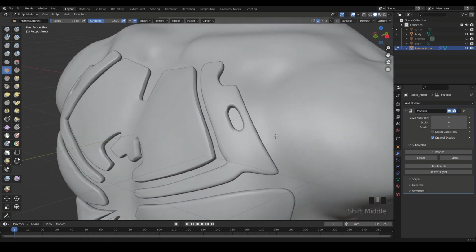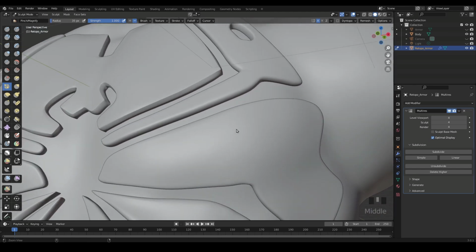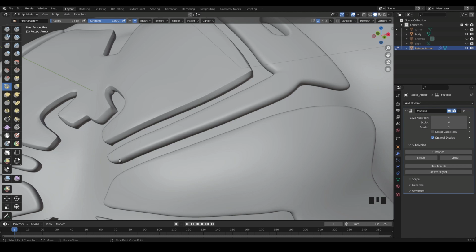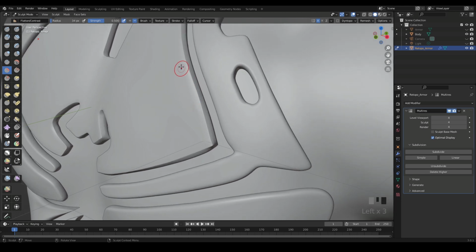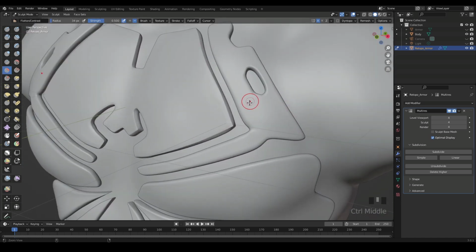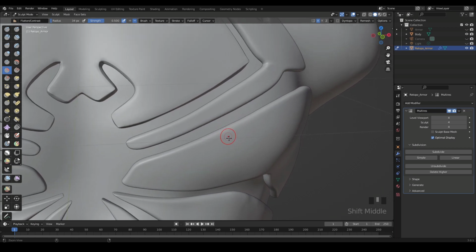Okay, so the same thing that I have done for the edges here, I'm gonna do the same thing for the rest of these. Using the same process of using the pinch brush to create the hard edge that I need, using curve to create our line, our curve all around the edges, and then pressing enter to pinch those edges to tighten them, and then using the flatten brush to just kind of smooth things out, polish some things out, and then holding shift to smooth around those areas. And that's what I'm going to do for the rest of these here. Feel free to watch me as I play the music in the background.